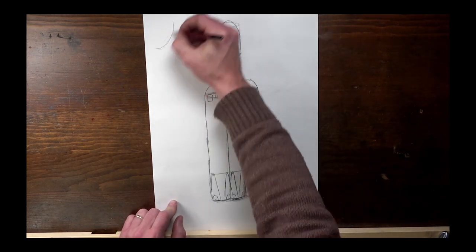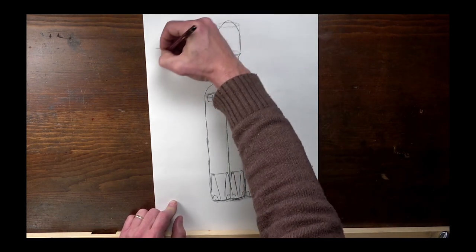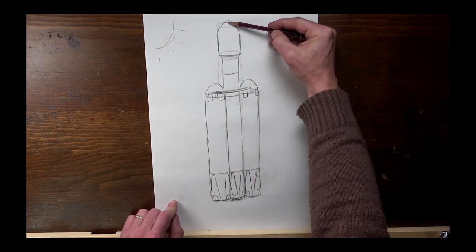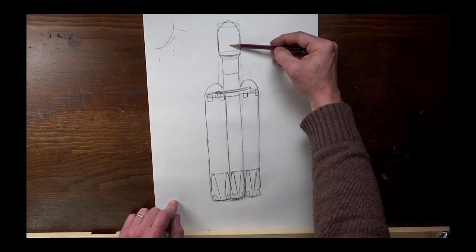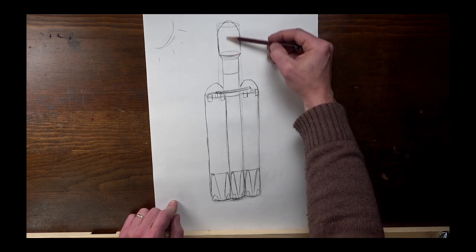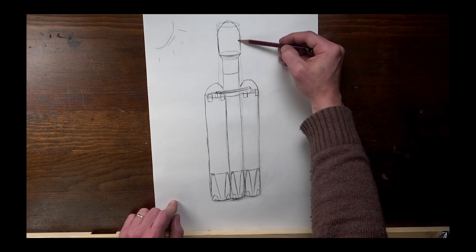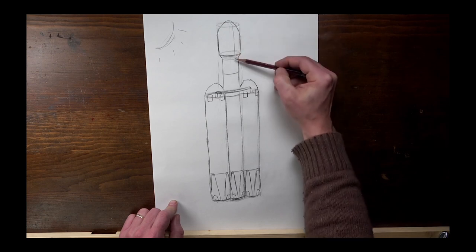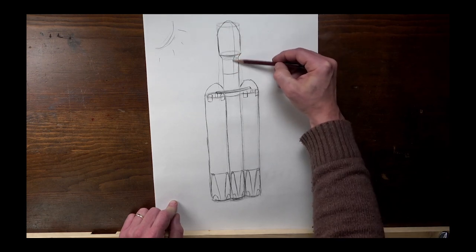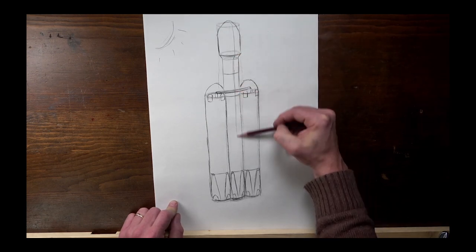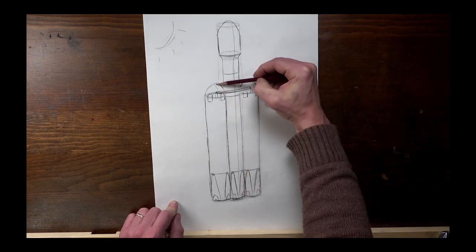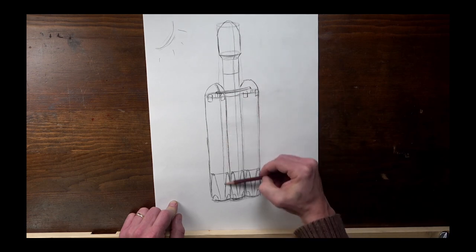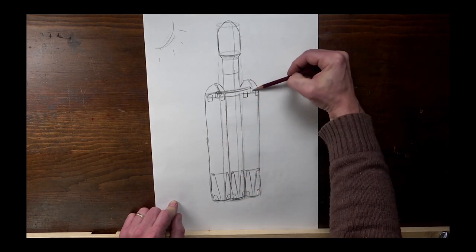Okay. So now let's light this. So I'm going to put my light source over here. And if it's the case that the light is coming from here, we do not want to put the shadow shape right in the middle. I prefer to have two thirds light, one third shadow, or one third light, two thirds shadow. So for this, I'm going to go two thirds light, one third shadow, and I'm going to run over the cylindrical form. So each cylindrical object will have its own cast, its own shadow shape.